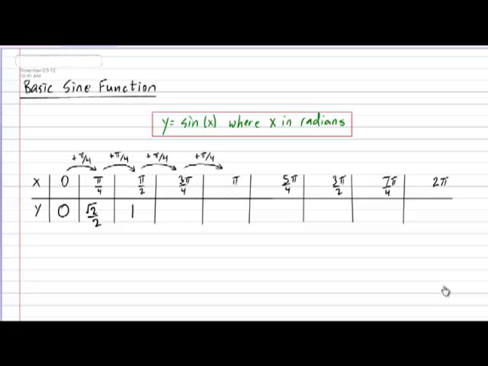Continuing in this manner, please locate the rest of the angles on your trig circle, and fill in the y-coordinates for each of these angles. For 3 pi over 4, you will find that sine of 3 pi over 4 is equal to root 2 over 2. For the angle pi, you will find that the y-value is 0.